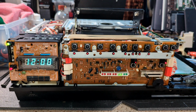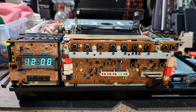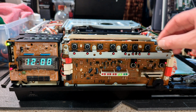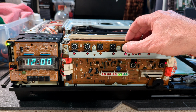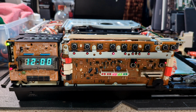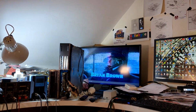I had a dig around and found a couple of cassettes, definitely NTSC. So give my regards to Broadway, we'll give this a go. It's okay. Just going to wind it on a little bit. Oh, it's Scotch, which might not be okay because these tend to shed. Okay, so I have noise.